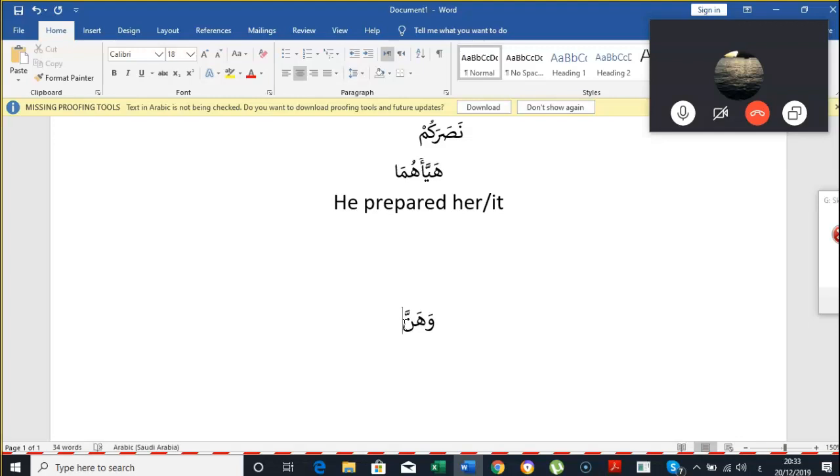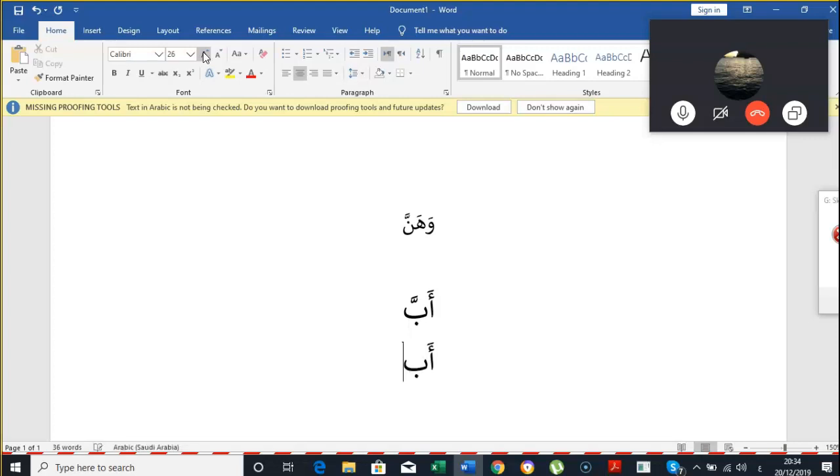How do you make a shadda? You have two letters, the first one sakin, the second one with a haraka. You know the simple shadda rule. Is that big enough? Can you see that? Make it bigger. A shadda comes about because you have two of the same letters. The first one has a sakin and the second one has any haraka: fatha, kasra, dhamma, fathatain, kasratain, anything else. So wahana becomes wahanna. There are two noons, the first one has a sakin. You remember? Nasarna.